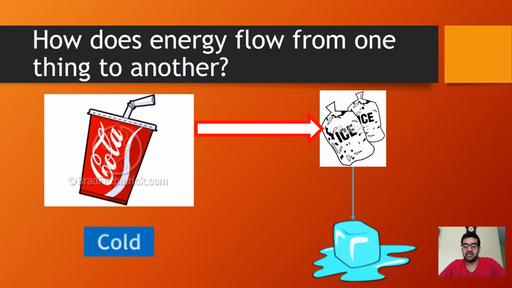But ice is not providing coldness to the soda, it's actually taking away some of the warmth. Cold is actually not a correct term. What's actually going on is absence of heat or absence of temperature. So the warm soda is becoming cold by having energy taken away from it by the ice.